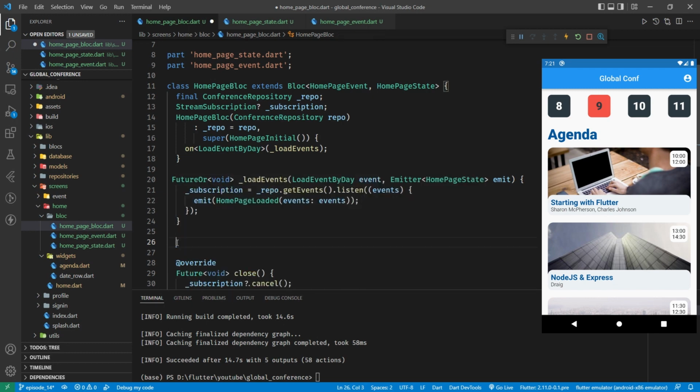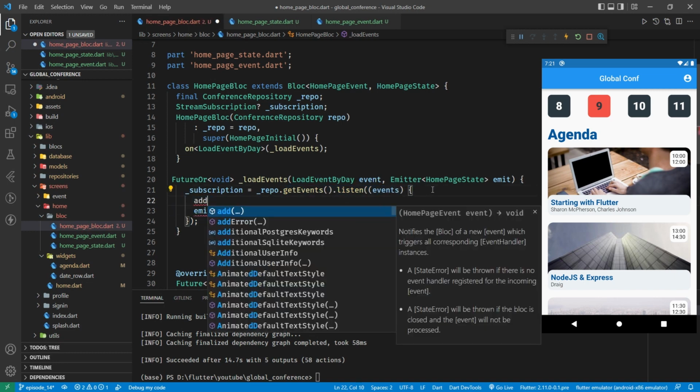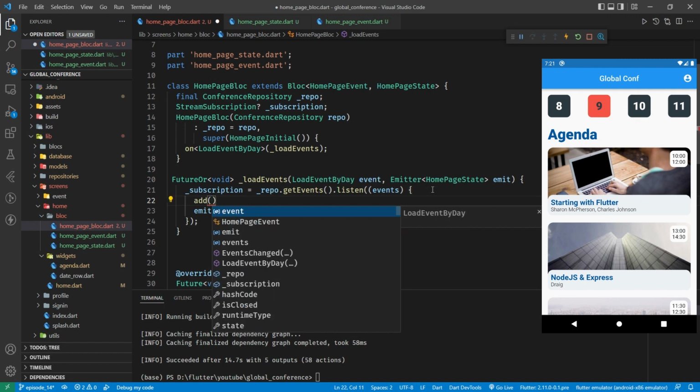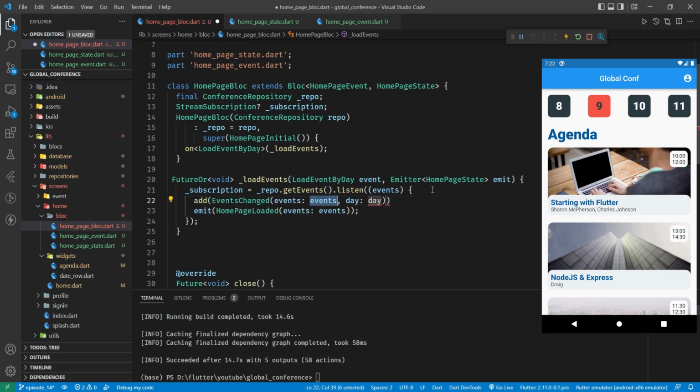Now the problem is, if we do that, we're going to get an error message because we can't emit within a listener. So what we have to do here instead is add a new event. And the event that we're going to add is the events changed event. And for now, I'm just going to select day 0.